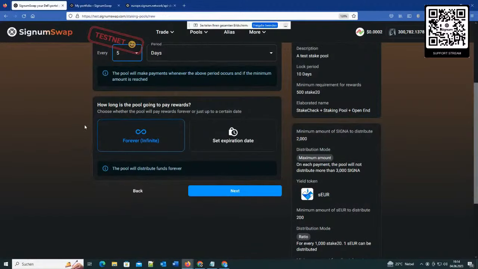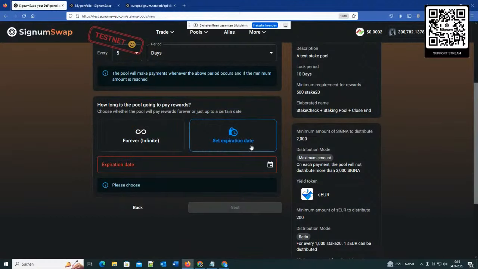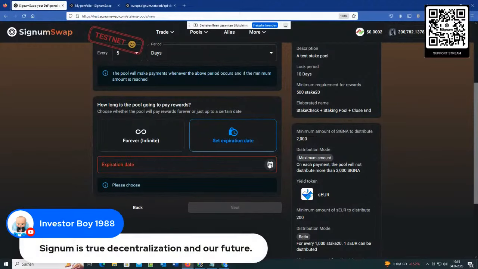And then the last thing I can set is how long this pool will distribute payments to the holders. I can say forever or infinity, that means it will never expire, so it will always pay out something if these parameters are reached. Or I can set an expiration date. An expiration date is more like a bond behavior, for example, an investment product where you have a one-time maturity given by X days, months, years, and then you pay until this date, and after this date there will be no other payment, and normally you should then remove your stake here, and a new pool will be created, for example.